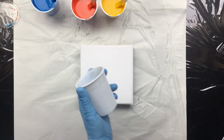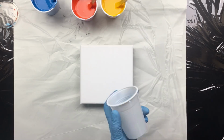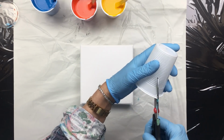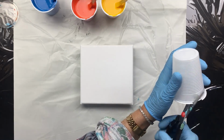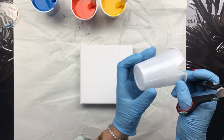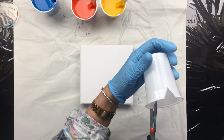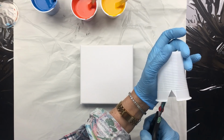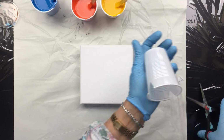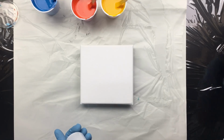And now I need a little scissors. So again, I'm going to cut out the triangle. Oh, that's a tear. That's the bad bit about this. They tear really easily. Let's try it from the other side. Nope. I got a tear in there too. Well, we'll just use it. Okay.